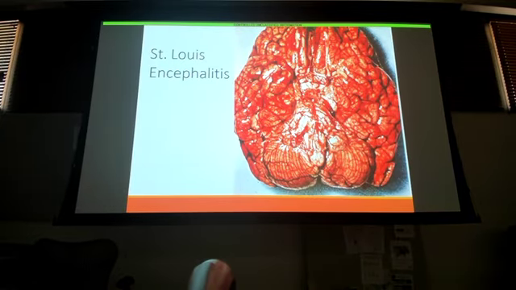So St. Louis encephalitis, we're not going to go in depth about this. This is much more just a picture of brain tissue that was impacted by an encephalitis. Does that look like normal, healthy brain tissue to you? Like that is just grossly inflamed, bloody. Obviously, this picture was taken relatively soon after expiration of the patient. But that does not look like normal, healthy tissue, it's very inflamed.